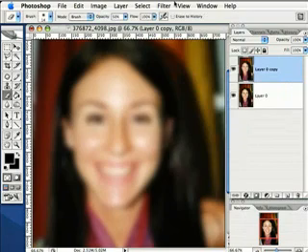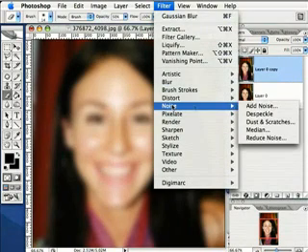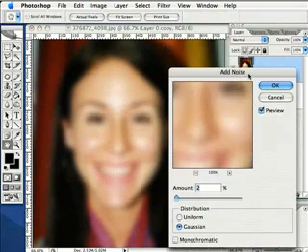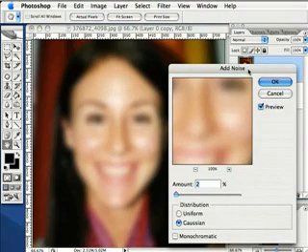And then next, I want you to come up here to Filter, down here to Noise, and select Add Noise. And what we're going to do is bring a little bit more of that skin texture back into the image. Now, professional photographers have been using this technique for a long time, using noise after they retouch a photo. They bring a little bit of noise back into the blur or the soft spots just to give it a little more natural grain back into the image and into the skin, which is kind of important.